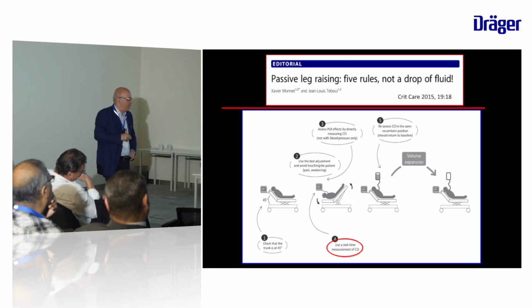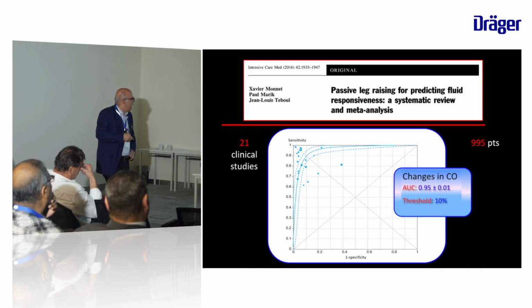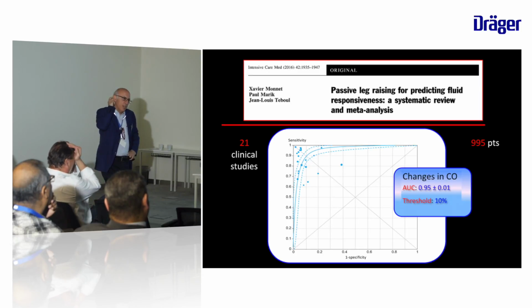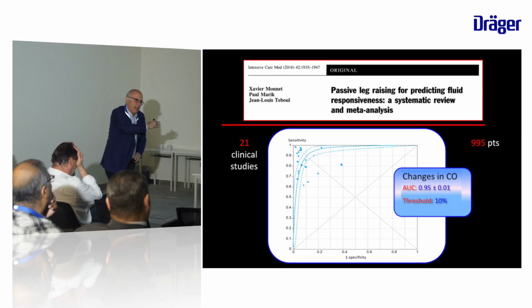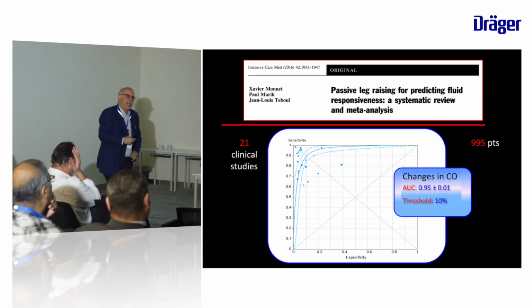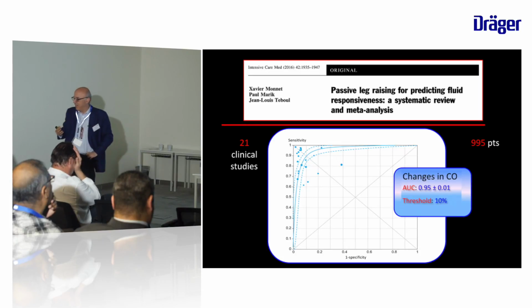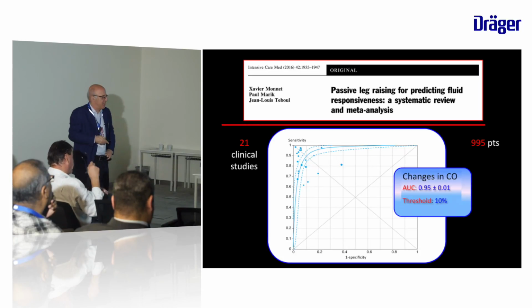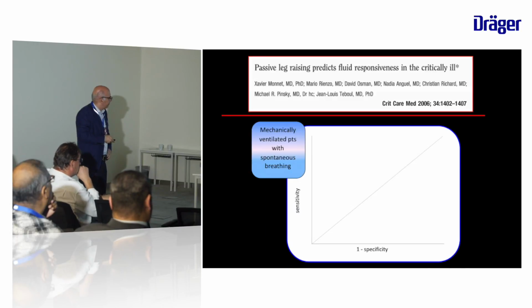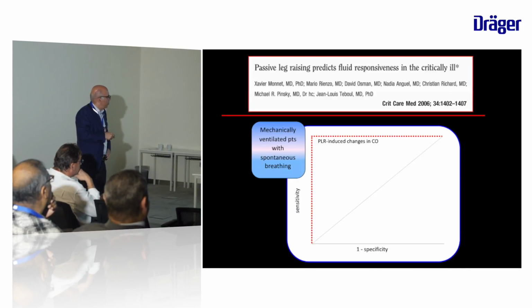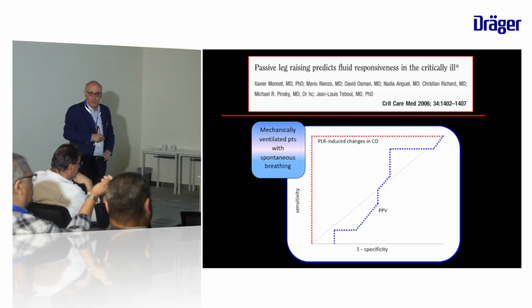And the other point, of course, the patient must not have very high intra-abdominal pressure, which is another factor confounding the response, and also not increased intracranial pressure and so on, and cardiac failure. Anyway, several studies show that the threshold is around 10%. So when you perform the leg raising and you have an increase in cardiac output of more than 10%, these patients are likely to be fluid responsive. And this seems to be very effective, you see here, in spontaneous breathing.